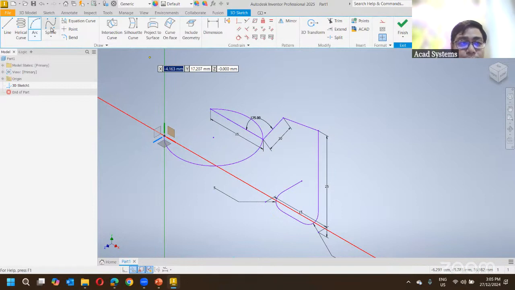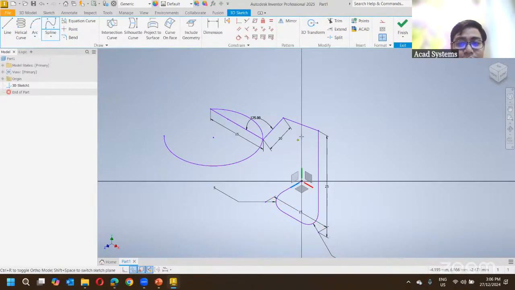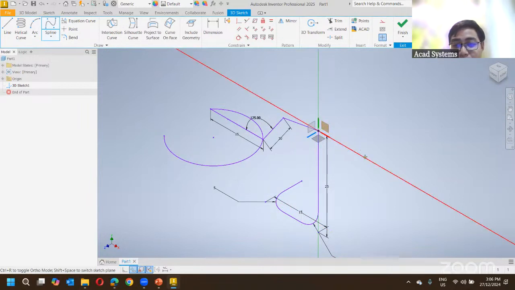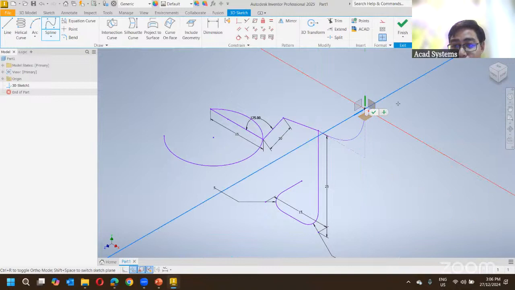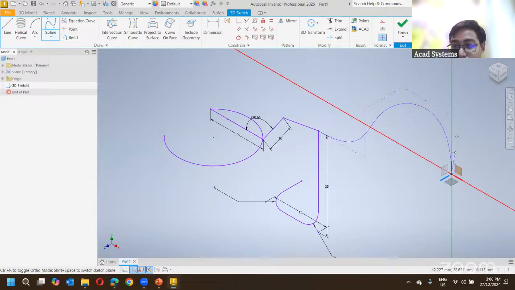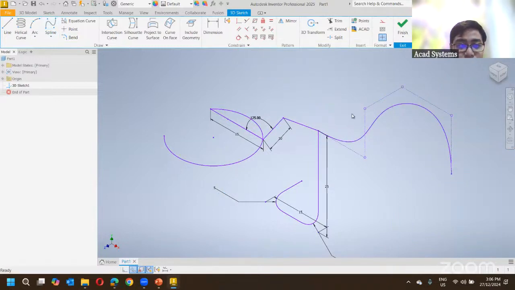Right, so same again with the splines. So I can just click splines. So I can just click anywhere, select which plane that I want to draw into, and you should be able to see the spline has been created. And once I'm done, I can just click OK. So my spline is now available from here.